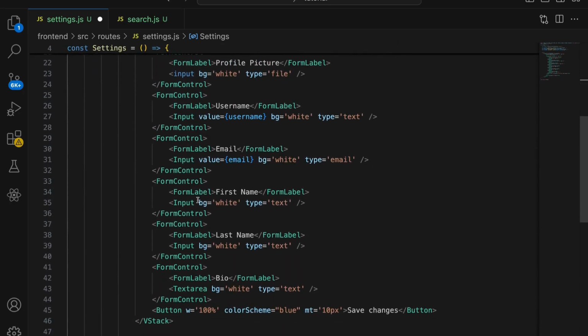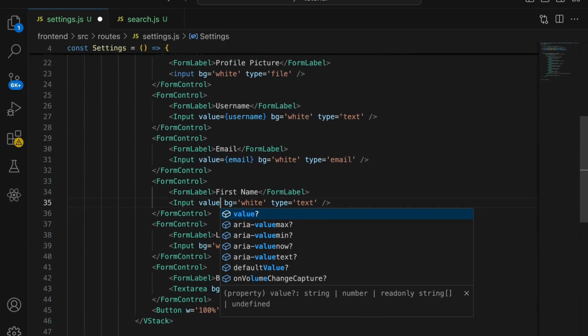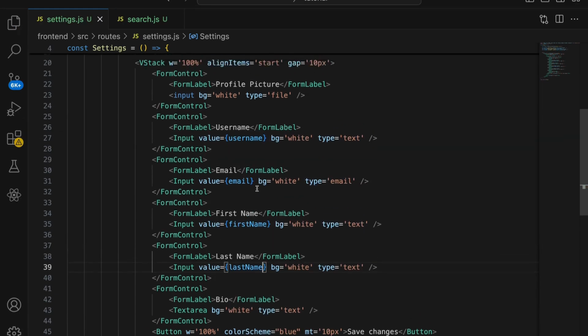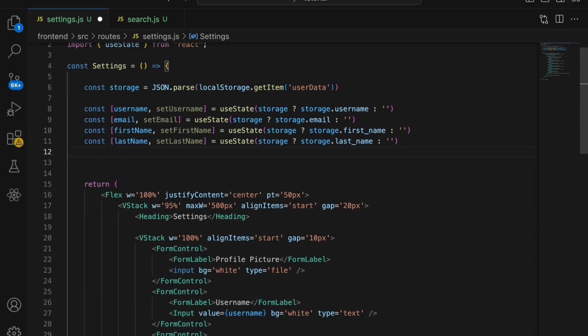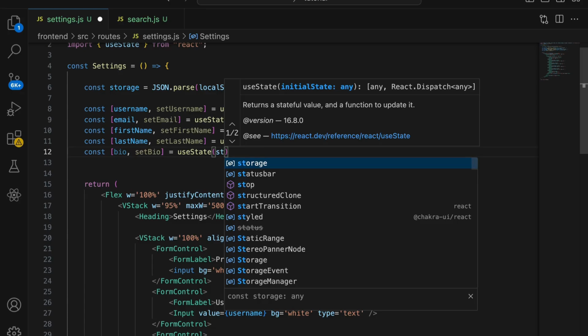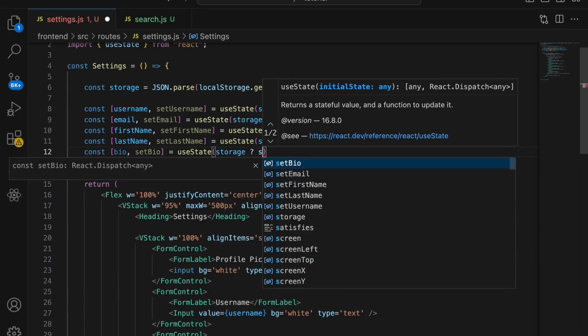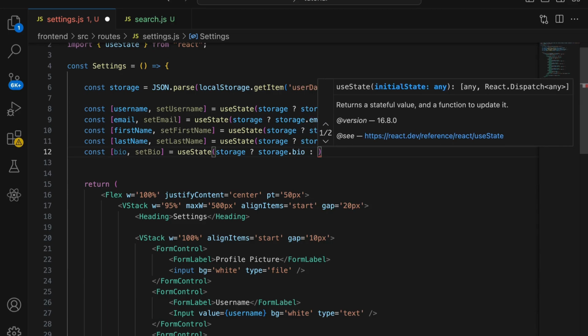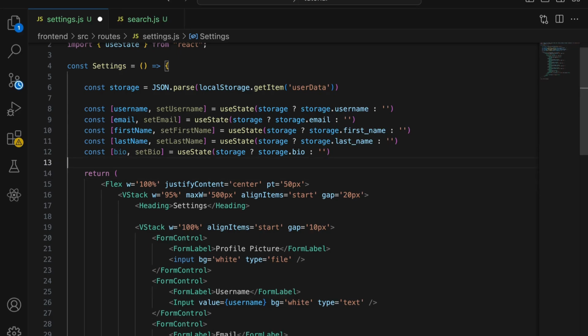And then just save them in our fields. So our first name, our last name, and then we want our bio. Like this.